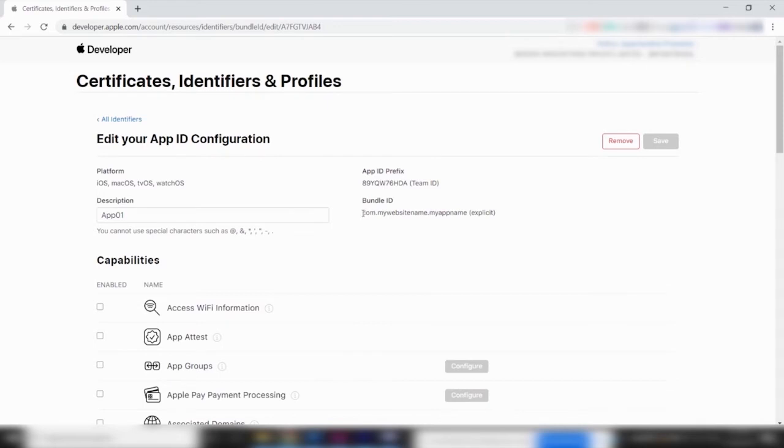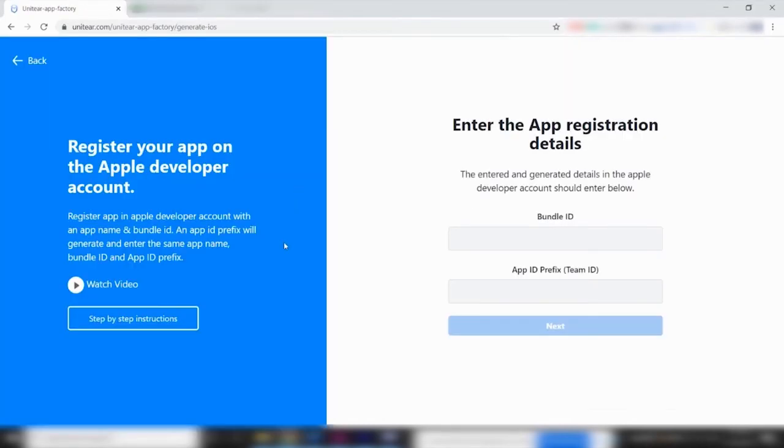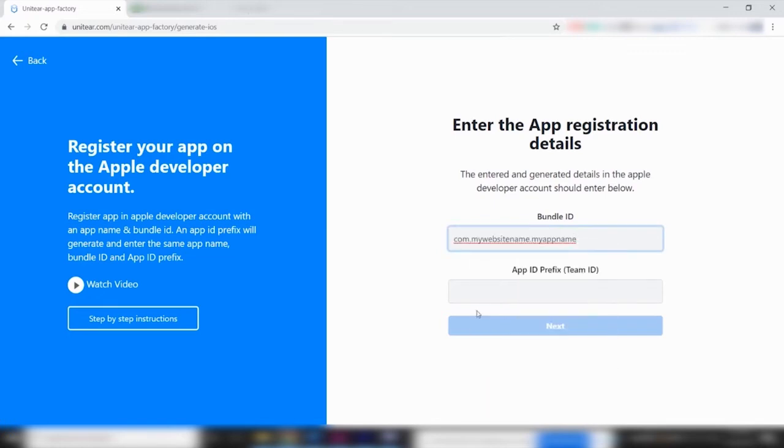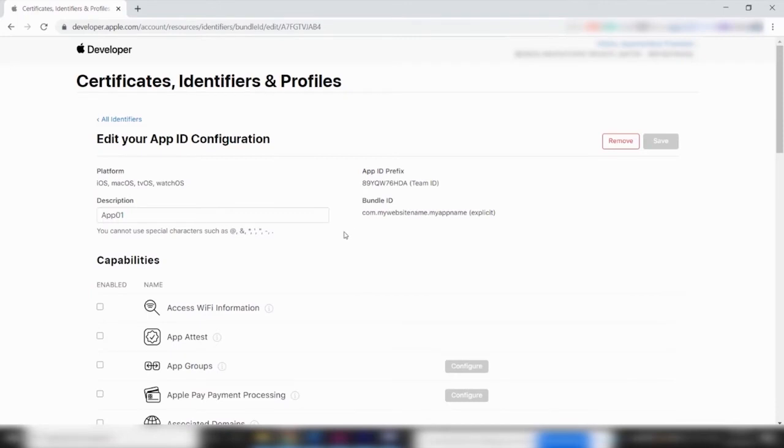So over here, what I'm going to do is copy my bundle ID. So I'm going to select it and right click and copy. And now I'm going to head over to the Identifier section and paste the bundle ID that I've created earlier. Paste. And then I'm also going to go back and copy the team ID because you need that one as well.